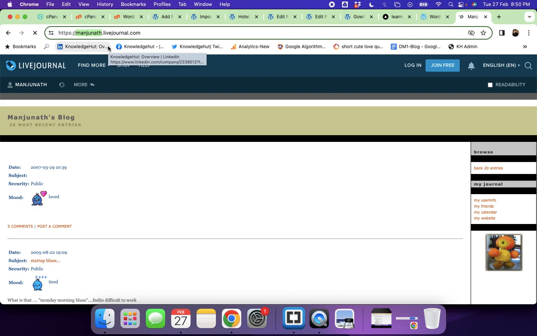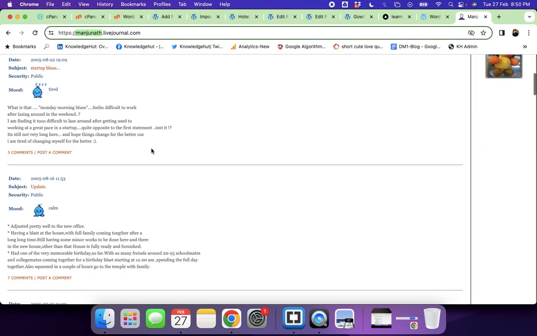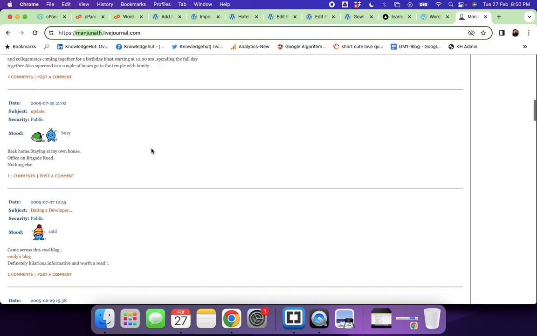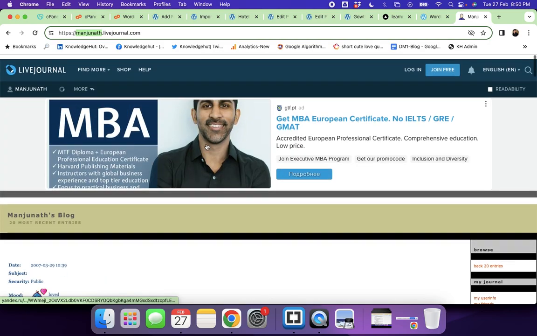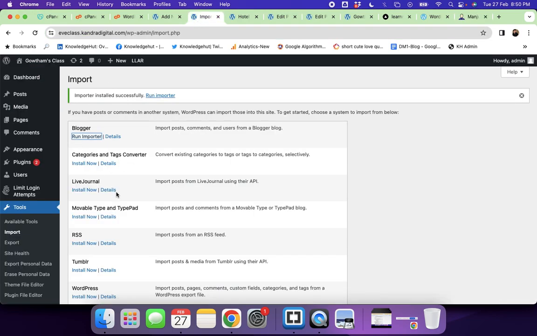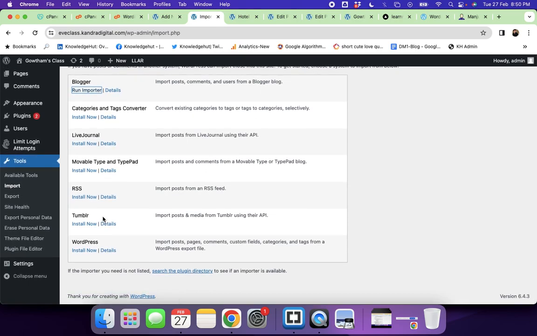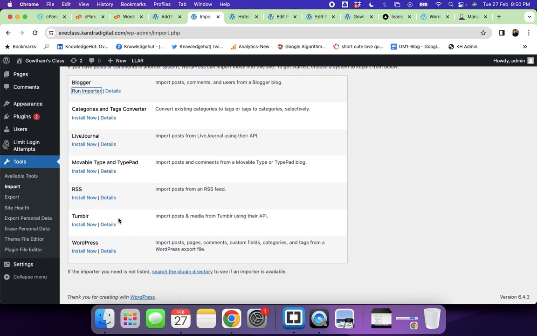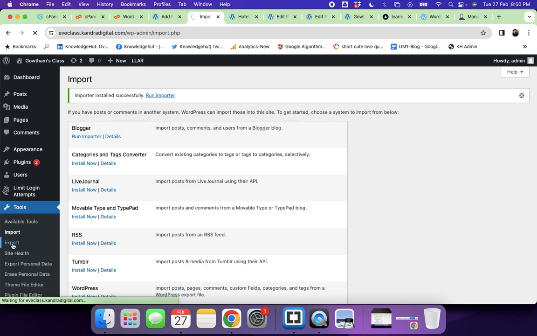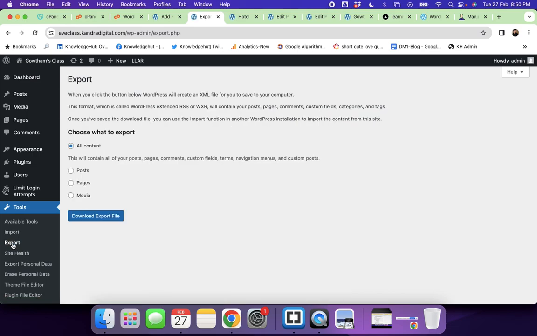See, if you don't want to buy a domain and hosting, something like Wix also comes with it. This is not my website, anyways. Someone else's. Okay, so now you have some content in this place. You can import all of that content to your new website. So these are all different blog engines, along with the default options. Export.